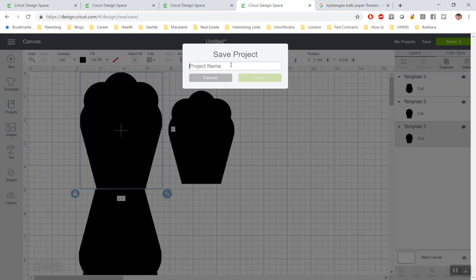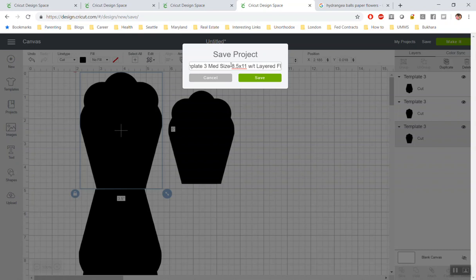And if you're looking for suggestions on how to organize files and keep track of your projects in Design Space, because it doesn't have good folder logic, I try to keep the name of my template and project name the same. So I would probably call this template 3 medium size 8.5 by 11 paper, and I will probably put in layered flower.